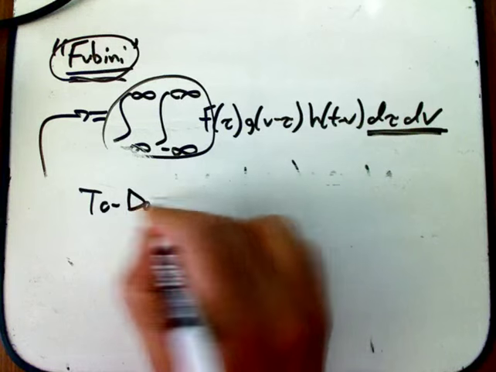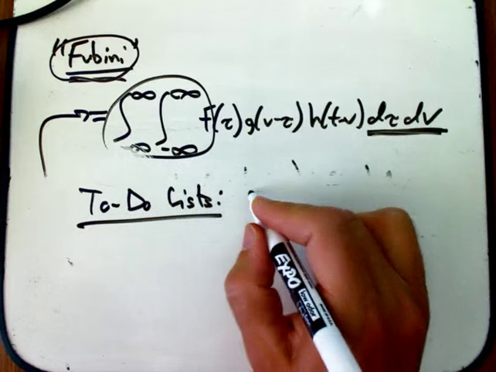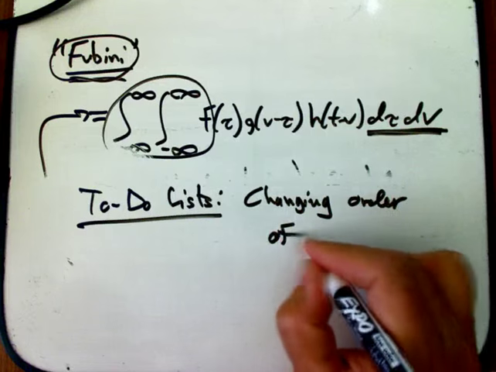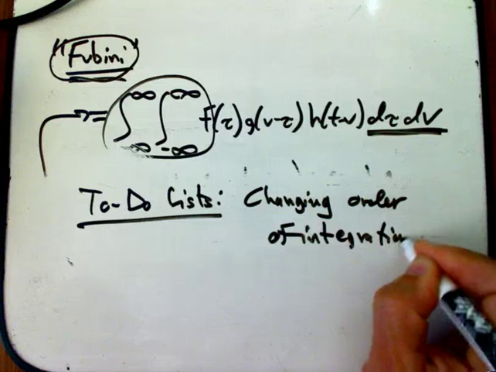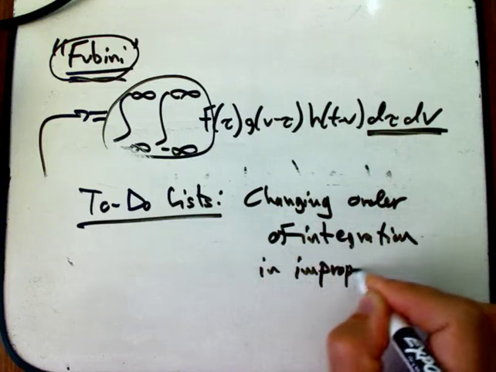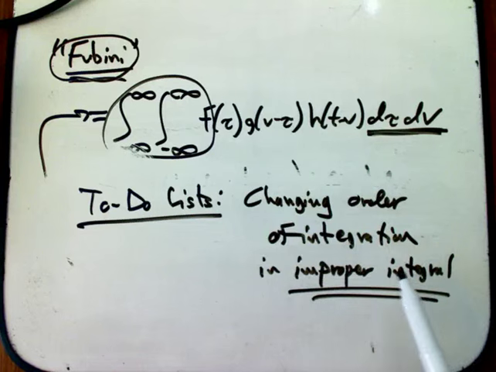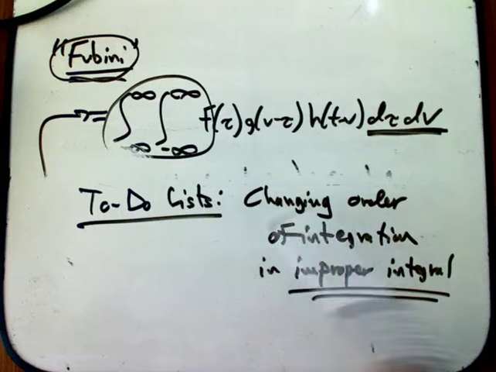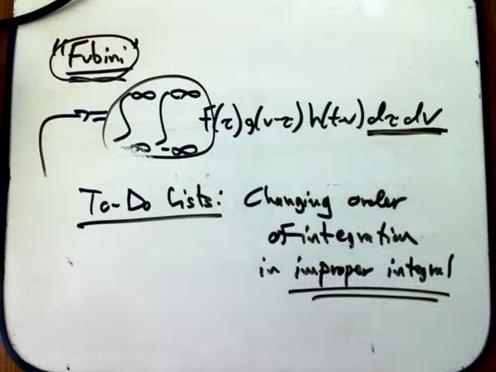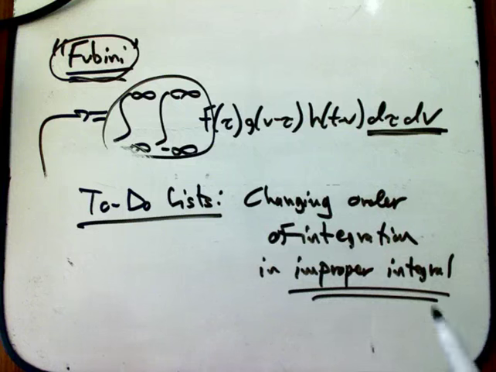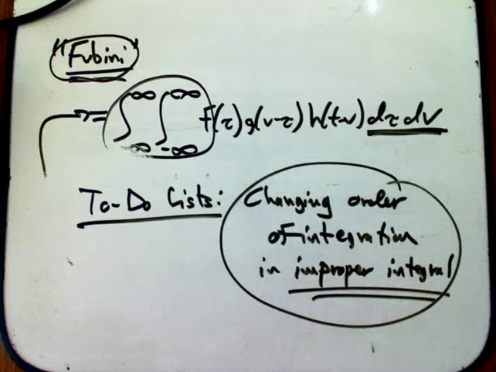But I want to highlight that this is one of our things that we want to be careful about. So part of the way this course is going to work is we're going to build to-do lists, and they might get sort of extensive, of things we need to be careful of: changing order of integration in an improper integral. And there's two things I want to always do if I can remember whenever we come into this situation. One is, let's prove it, well, three I guess. Find the right hypotheses under which it's true, and then prove it under those hypotheses, but then also see that those really are necessary hypotheses by finding a good counter-example, and a counter-example that you might actually maybe encounter in maybe an applications context, not just a totally contrived weird mathematicians counter-example. So that's one of our big things, one of our first things on our to-do list to do that.